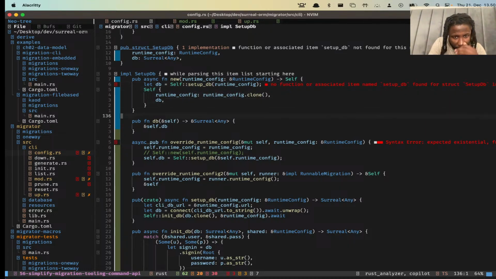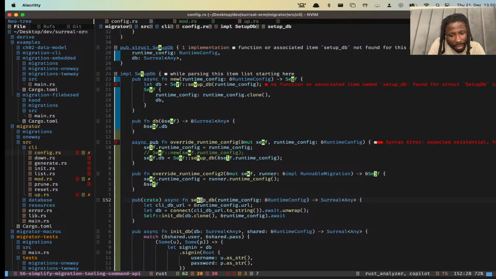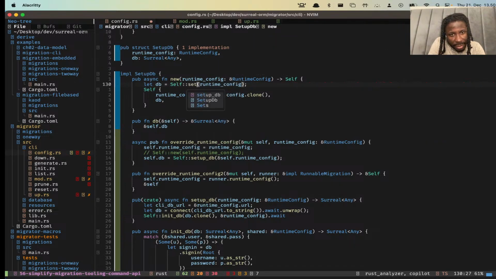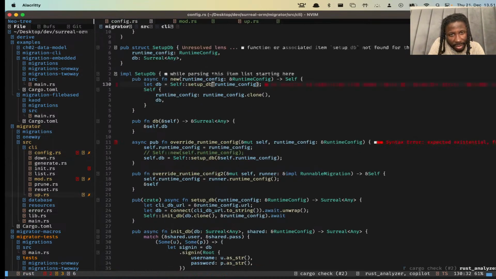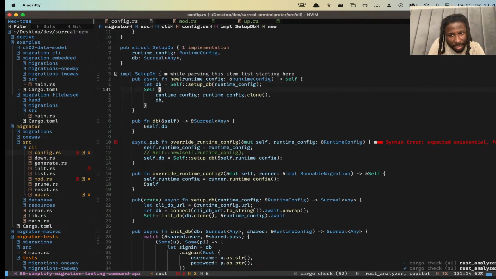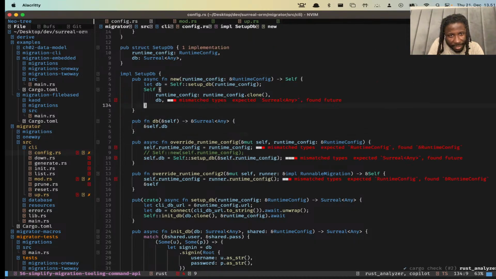Okay, let's see setup DB. Why does it complain that there isn't? It's literally finding it. Let me close and open it. Oh yeah, I see the problem. I don't know why I always do that.